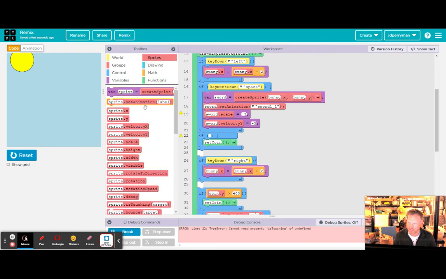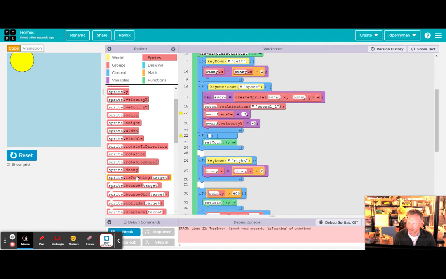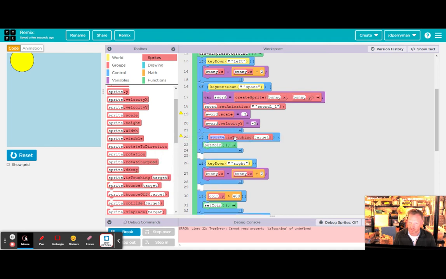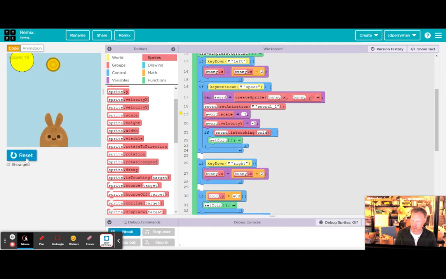Let's try this again. Oh, I know why. Because I got to put it inside, because it doesn't create the sword yet. Let's see if it gets it. Oh, it didn't reset it.